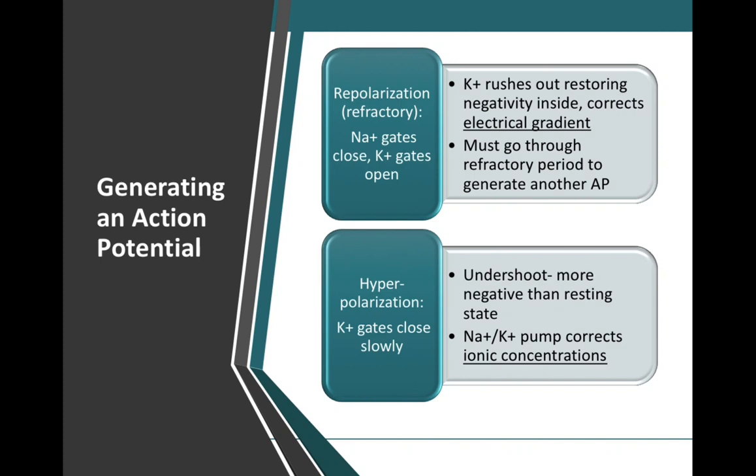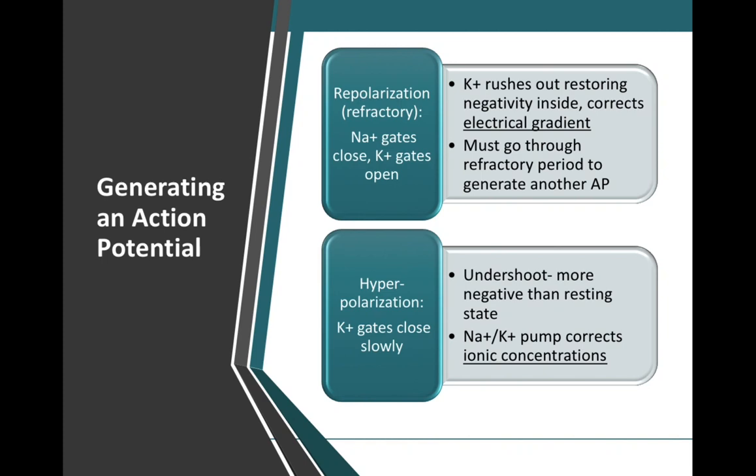So we'll have a depolarization that's followed by a repolarization, and the repolarization is then going to be followed by a hyperpolarization. So let's go through each of these states as well. With a repolarization, the major events that occur are our sodium gates closing and potassium gates opening. Our sodium gates need to close to stop any sodium from flowing into our cell, and that's what's going to stop the depolarization. However, at the same time, our potassium channels are going to open.